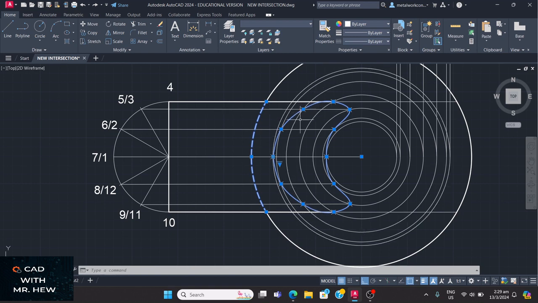So what I'm gonna do, since the intersection that we have plotted is in one piece, I'm gonna use a break command to separate it into two parts. Just like how I separated this, let me show you. See? So this here is a circle, and what I did is make these two objects. We have the hidden detail, which is on a different layer, and we have the base of the cone on a different layer.